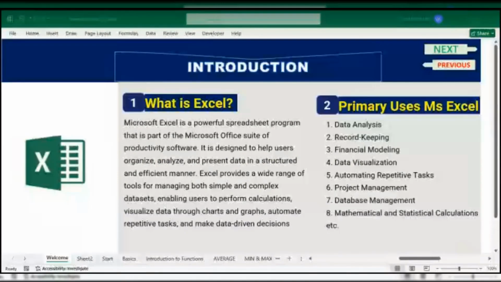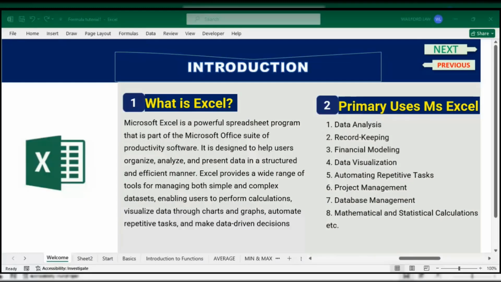Also, we are saying that it is used by finance managers and accountants for financial modeling. What we are trying to say is that Microsoft Excel helps users to perform financial calculations. Because of its popularity, accountants and finance managers make use of Microsoft Excel for budget drawing, for forecasting, and financial modeling, as we have said.